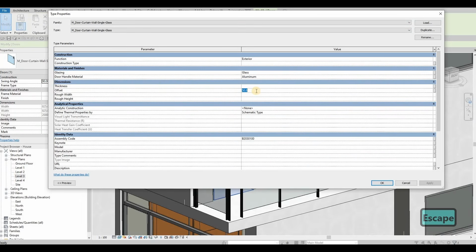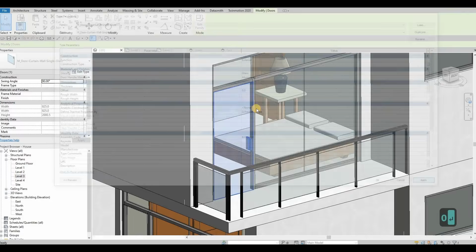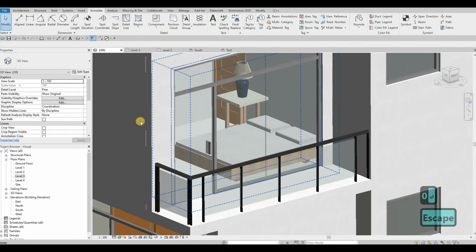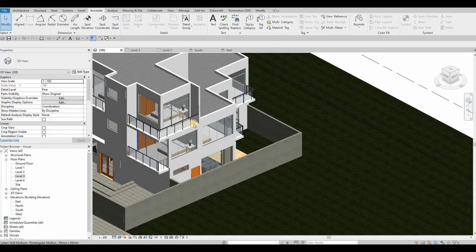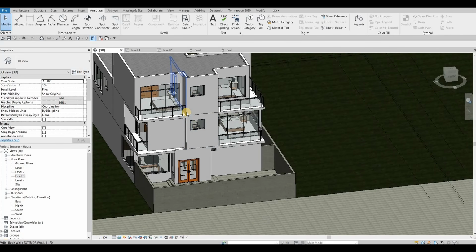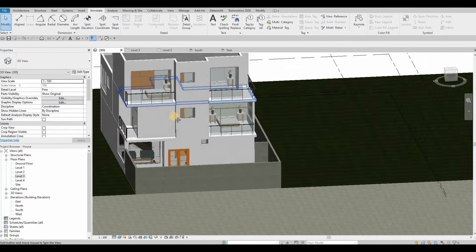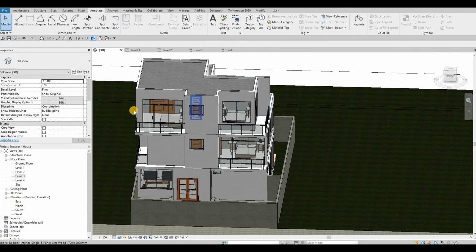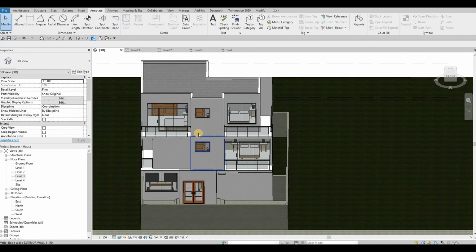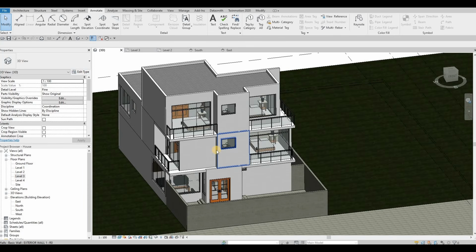I don't want any offset, so I'm gonna press 0 on this because it feels like it's much better. And then we're gonna fill everything else, and we're gonna do the design.